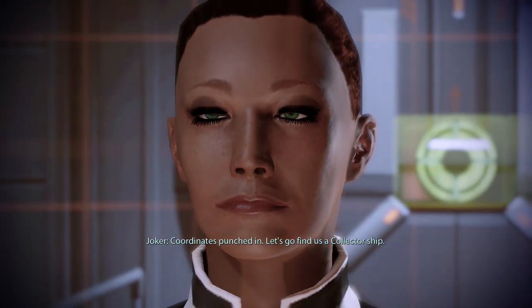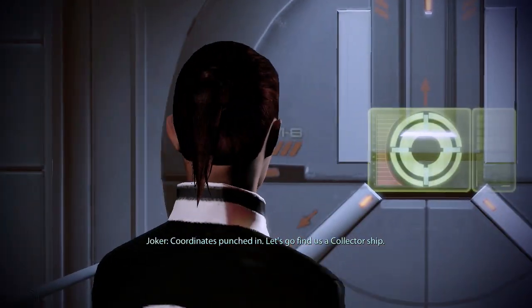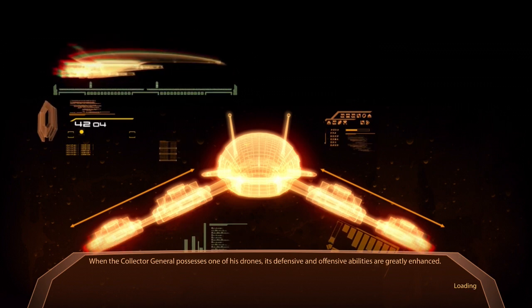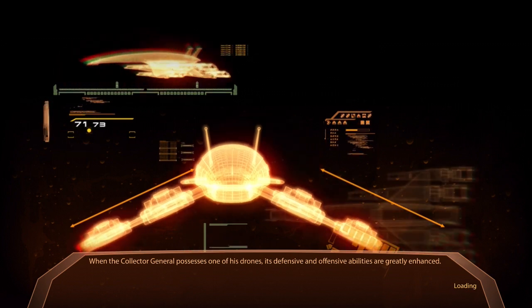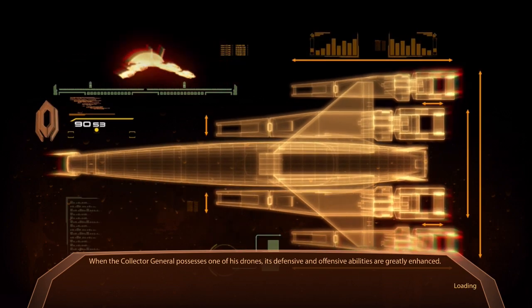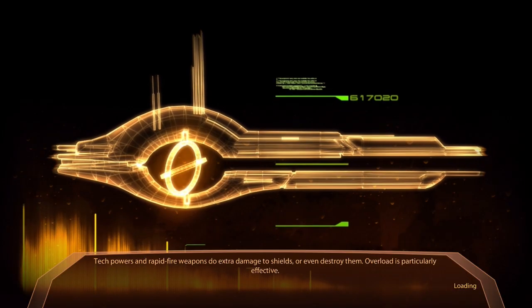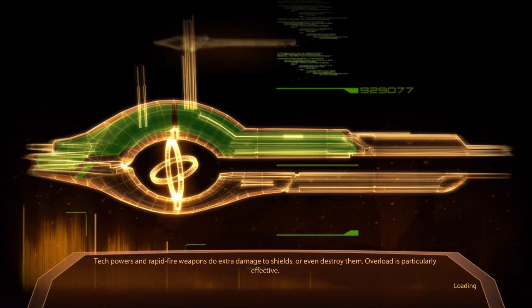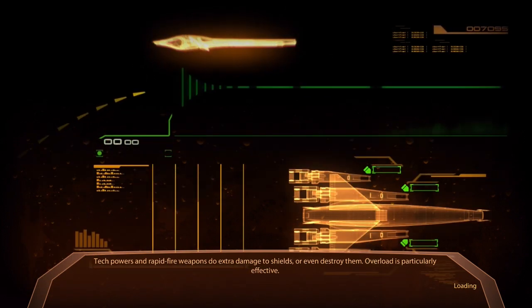All right. Coordinates punched in. Let's go find us a Collector ship. I did all that so we could hear what's going on, but I'm not going to do that yet. So I'll reload. I should have known better. The Elusive Man only wants to talk to me when it's a plot progression thing. But we don't have Tali yet.